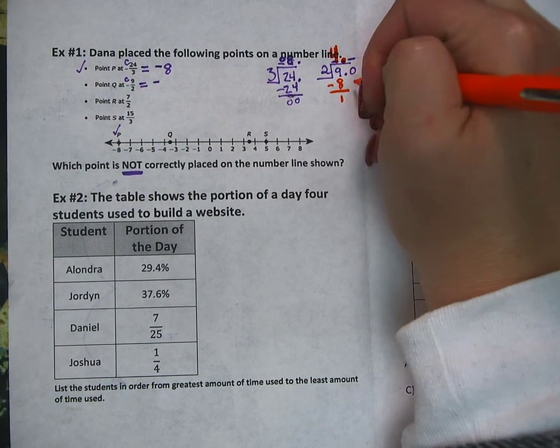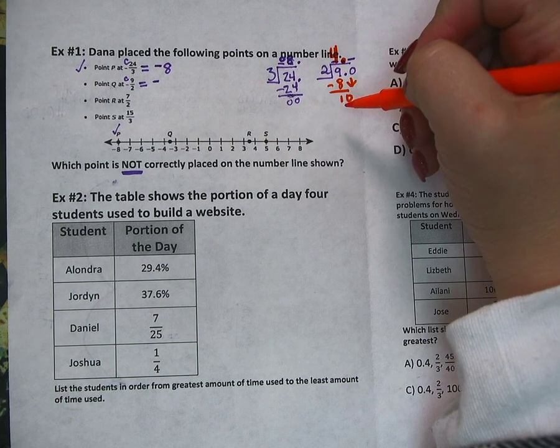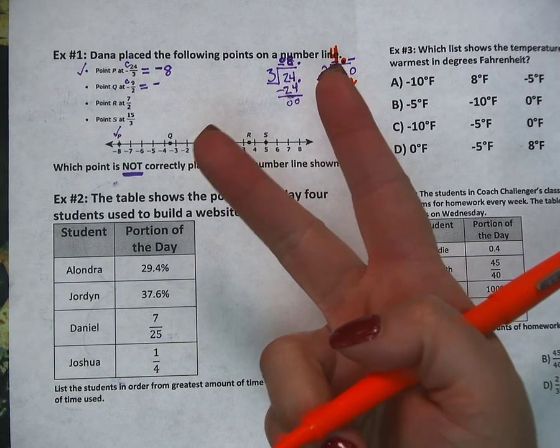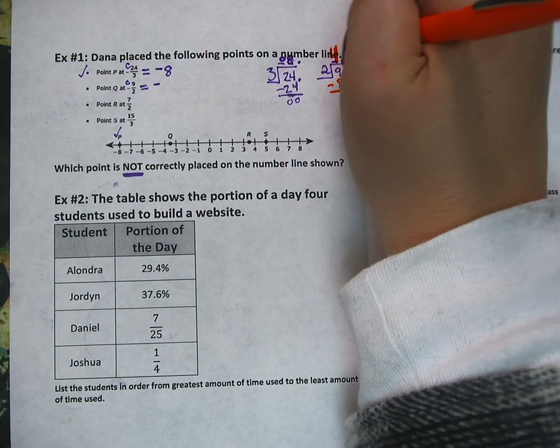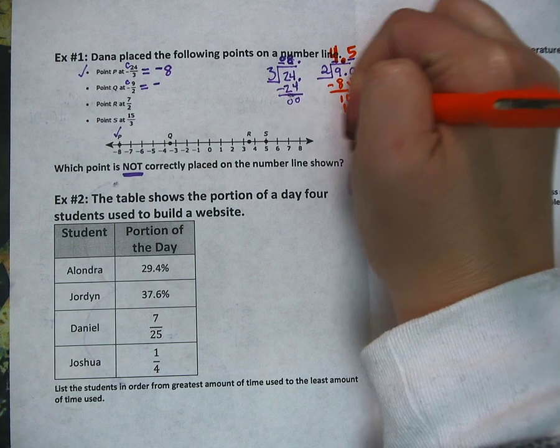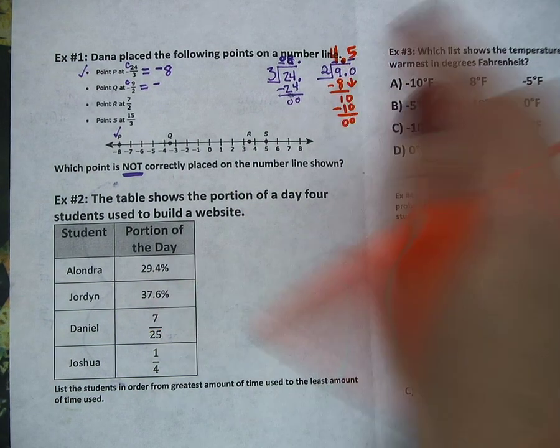Because I have 1 left over, I can't stop, and so I need that donut. So can 2 people sit in 10 chairs? Yes. 2, 4, 6, 8, 10. So that's 5 times. So I fill in my blank and I end up with 0. So this number will be 4.5.